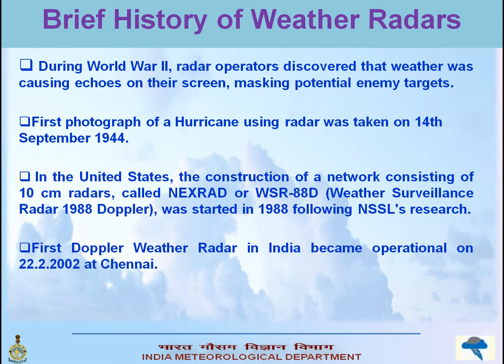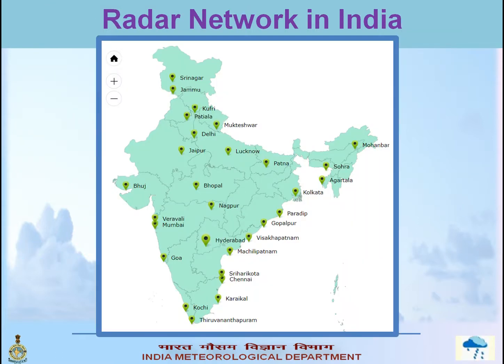significant or severe weather forecasts issued in the US in the 1980s. The first Doppler weather radar in India became operational in 2002 at Chennai. Now this is the existing radar network in India. We can see that almost 30 Doppler weather radars are already in operation. Along with that, many are being installed at different places of the country, such as the West Coast. There are more installations to carry out, and replacements are being carried out on the eastern coast of the country for weather radars, Doppler weather radars.